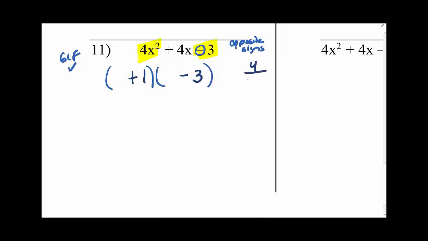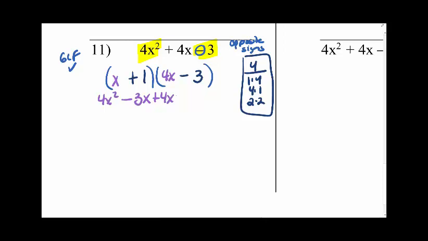The number 4 has 1 times 4, 4 times 1, and 2 times 2. Those are my choices. If I scan this, none of these will create a GCF, so I can't cross any of them off. So again, I'm just going to start with the first one I have listed, which would be 1x and a 4x. So I'm going to FOIL this one out. 4x squared minus 3x, multiply my inner, plus 4x minus 3. Remember, we designed it to work for the first and the last. We're checking the middle. That gives me a positive 1x. That is not my piece that I want it to be, so I'm going to cross this one out.